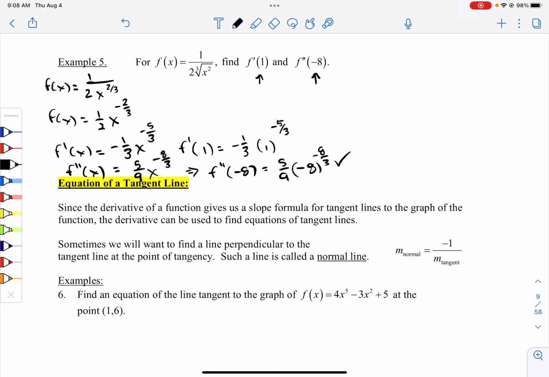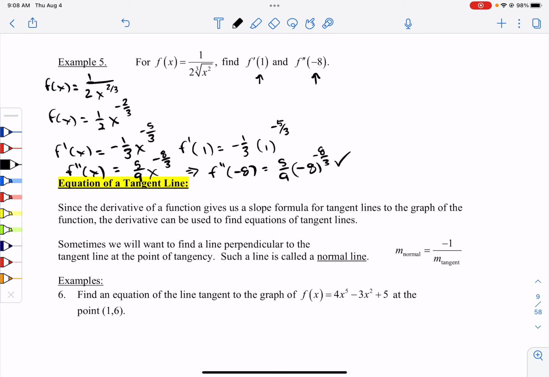But if this was a non-calculator question, stop right here. You don't have to actually raise -8 to the 8th power and then take the cube root of that ridiculous number and then multiply it by 5 and divide it by 9. It's never going to ask you to do that much algebra. This is where you stop, right here.